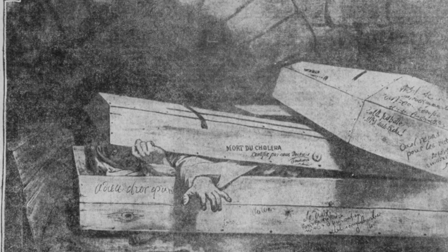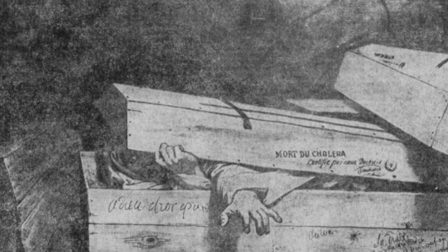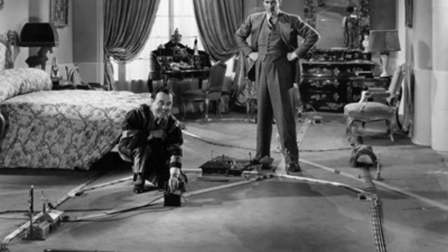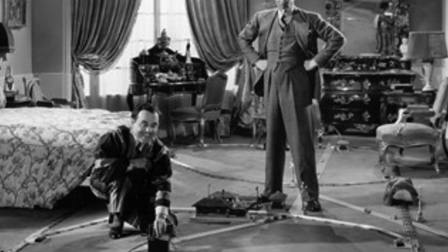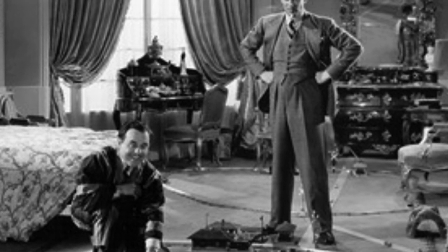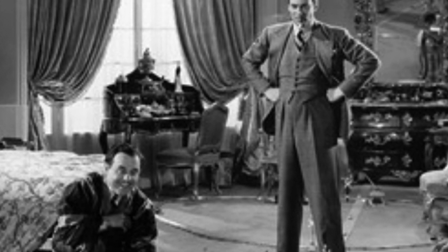In the 19th century, the fear of being buried alive was prevalent in many parts of the world. People were often declared dead based on superficial observations, such as a lack of pulse or breath, which could easily be mistaken. As a result, many people feared being buried alive and sought out ways to ensure their safety. One such invention that gained popularity during this time was the safety coffin. These unique coffins were designed to prevent premature burial and included various features to help the occupant signal if they were still alive.